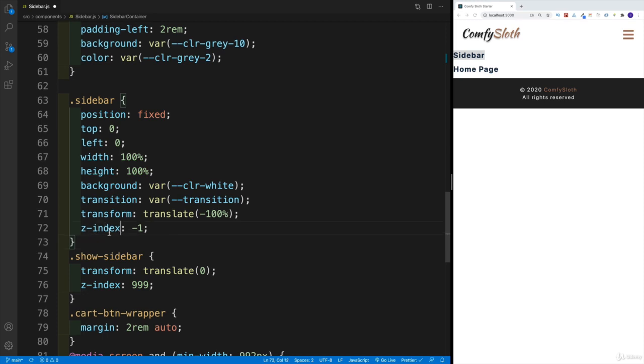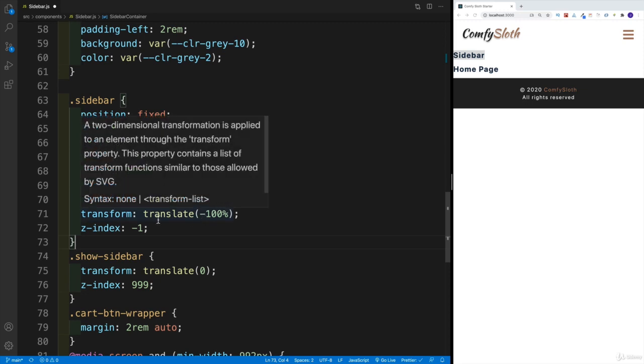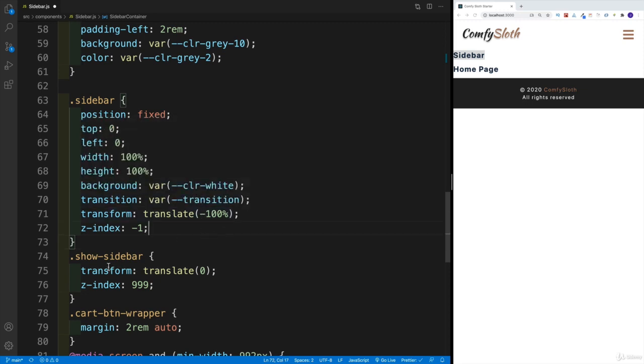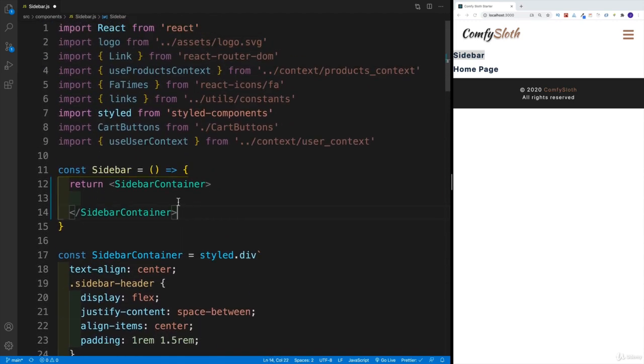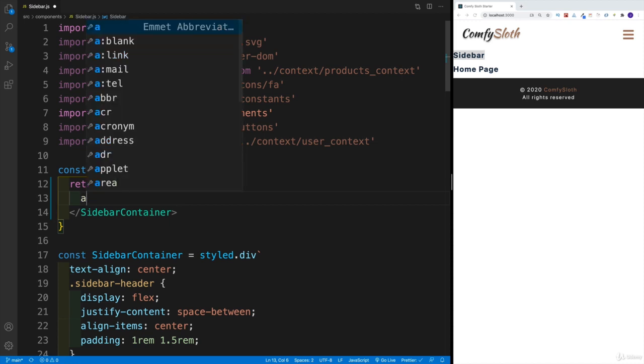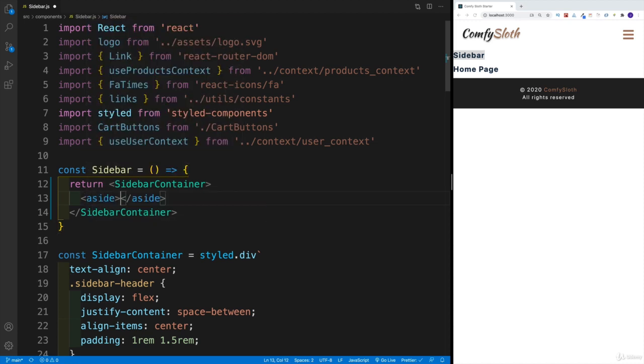Notice here I have z-index of -1, and also I translate by 100%, and then only if there's a class of show-sidebar, then I display it. So this is going to be the class that is going to be responsible for the toggling. So let me scroll up, and inside of this sidebar container, I'm going to go with my aside element.